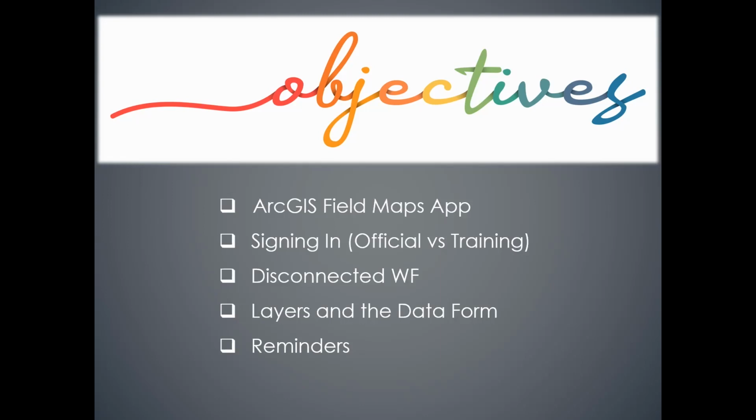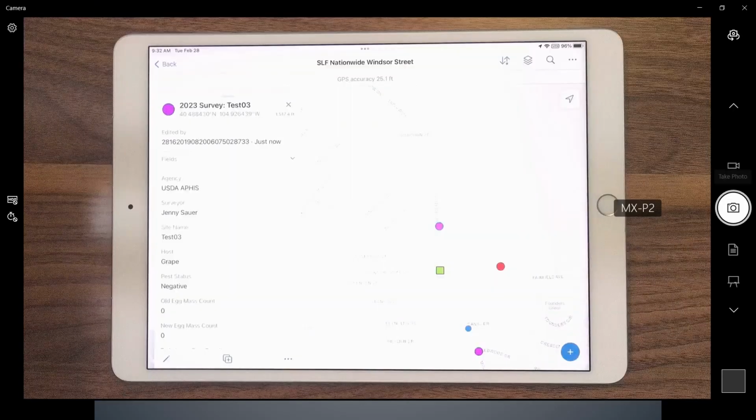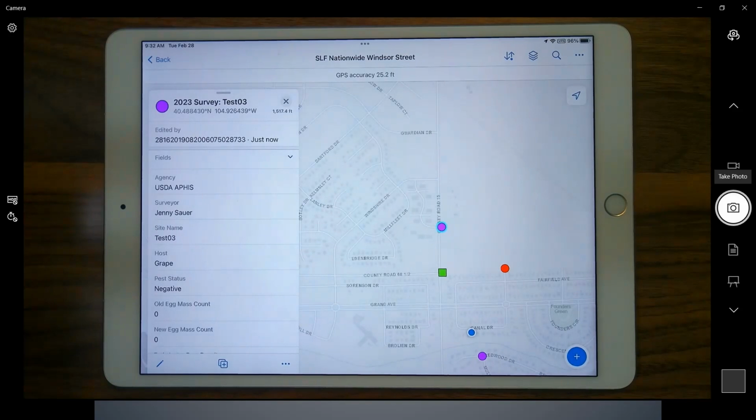We looked at the data form. I didn't show you the iPhone, I just realized, so let me show you what that looks like quickly. And then we went over some reminders. So let me show you that iPhone view. And something that I've done in the iPhone, let me sign into it, is I am signed into the production portal. So that will give you a different view there.